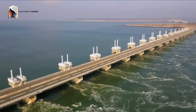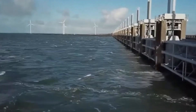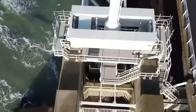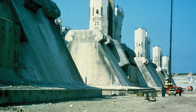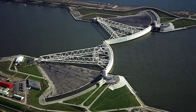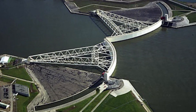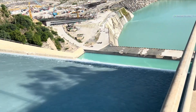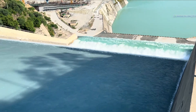The project leverages smart technology to maximize efficiency and safety. Sensors and real-time monitoring systems track water levels, wind speeds, and tides, allowing automated barriers and gates to respond instantly to changing conditions. Some of the most advanced storm surge barriers, like the Maeslantkering, use rotating gates and hydraulic systems that can close in minutes during emergencies, demonstrating how automation and precision engineering are integral to the system.